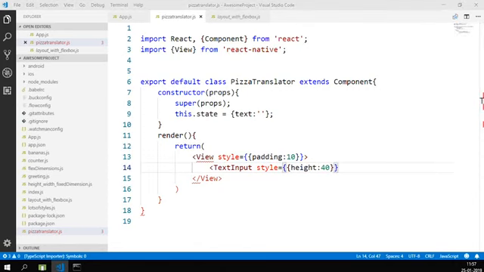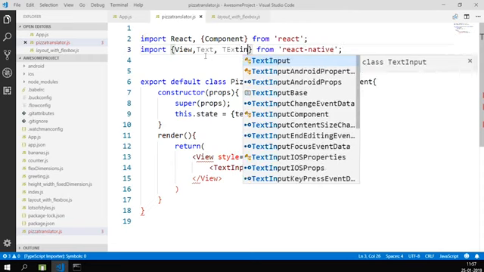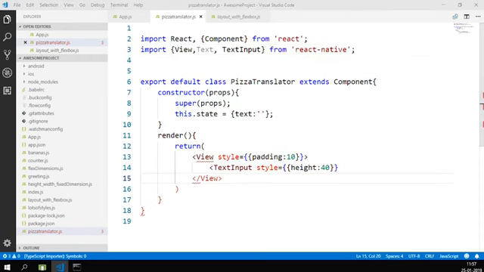The thing is that this is the text input, so it should be coming from here, that is from React Native. So I'll go for a text, I'll go for a text input. I'll be using that text later on, that's why I'm including it right now. So the text input should have, let's say, some placeholder, which is going to be something like "type here to translate".